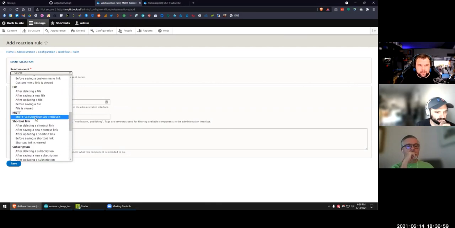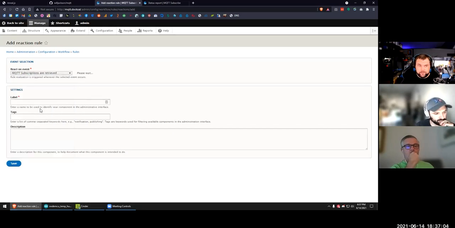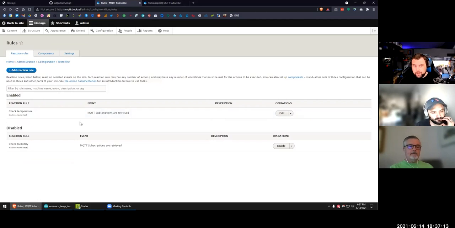Whenever the subscription is retrieved is the way it's set up now. If you don't remember, subscription is retrieved is a Rules event that is brought with this module. I already have one set up here for checking the temperature.